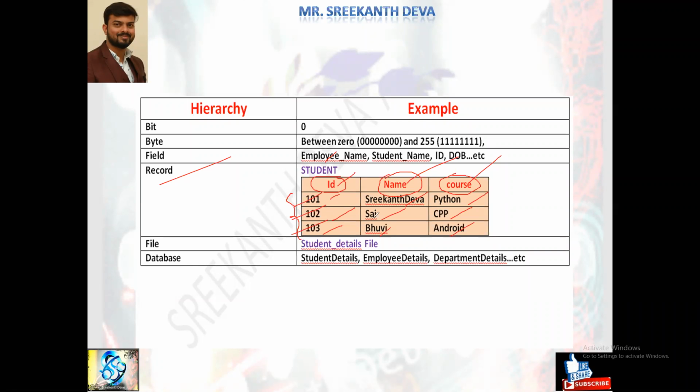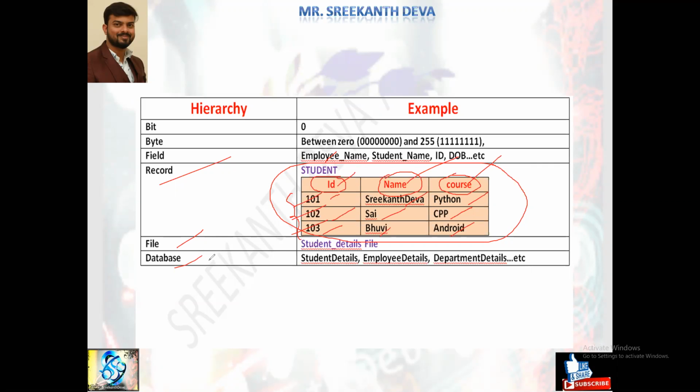In future, if you go with a hall ticket number, based on the hall ticket number we may get the results. That is called a record or information. A record is a collection of fields. Now a file: I want to store all these student data in one file. That represents the student file. Similarly, I store all the employee-related data and information in one file called the employee file, like a department file, and so on. We may create n number of files.